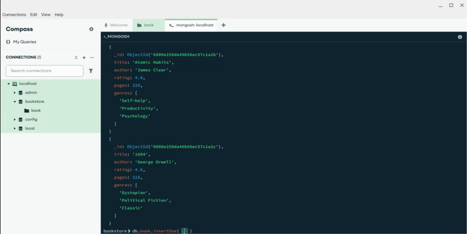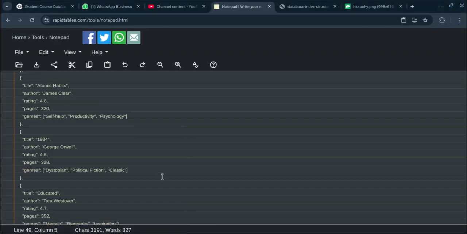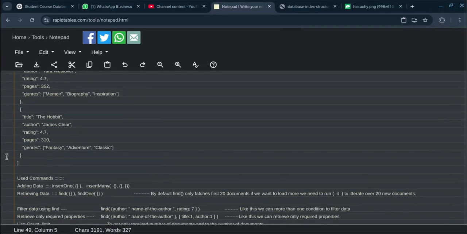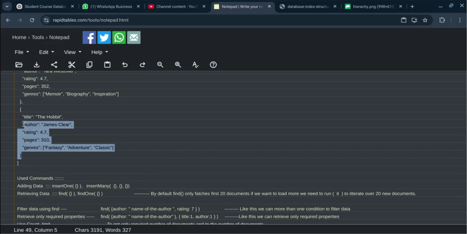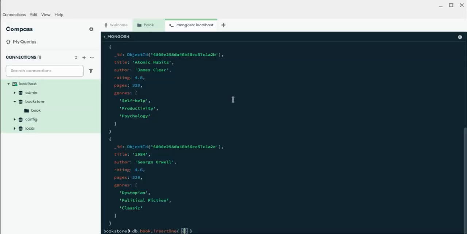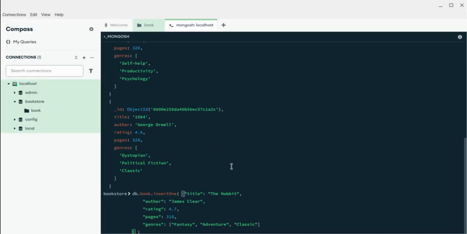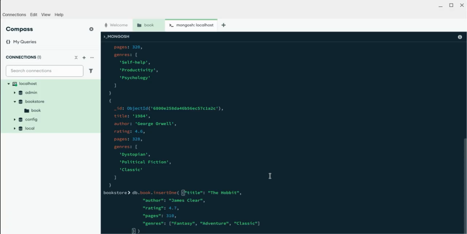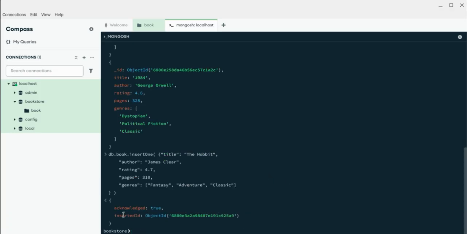To save time, I'm just going to copy one of the books from here. I can copy only this. Okay, copy, and going here, I'm going to paste it and press enter. So we got the confirmation acknowledged equal to true, and MongoDB also inserted the object ID for this book.